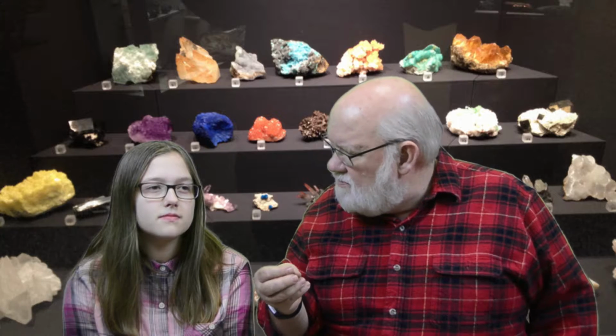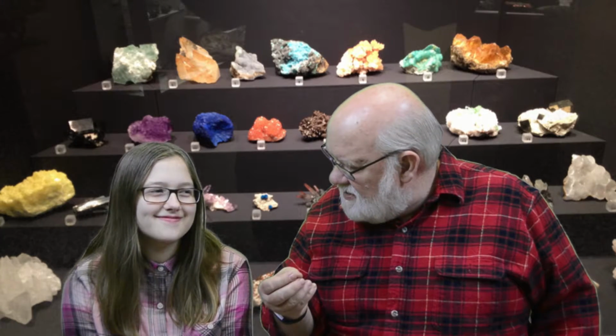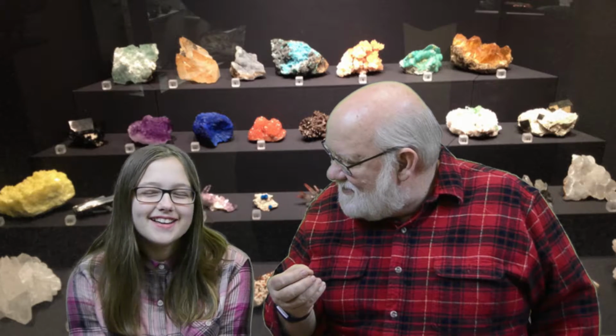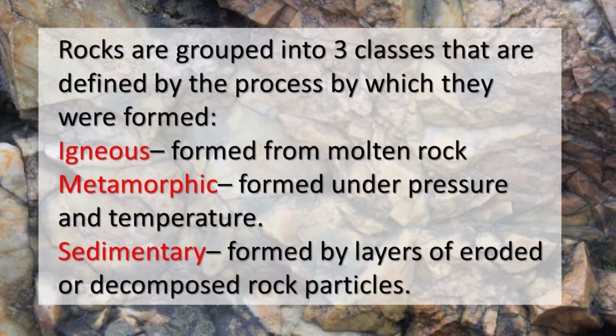Igneous rocks are important because about 95% of the Earth's crust is made up of igneous rocks. Most of it, in other words. However, a lot of it is hidden below a very thin layer of sedimentary rocks. We'll talk about sedimentary in a minute. But before that, the next category of rocks is called metamorphic rocks. Do you know what the word metamorphosis means? It means to change. So a metamorphic rock is a rock that has changed its physical properties because of exposure to pressure or temperature, or a combination of those things.